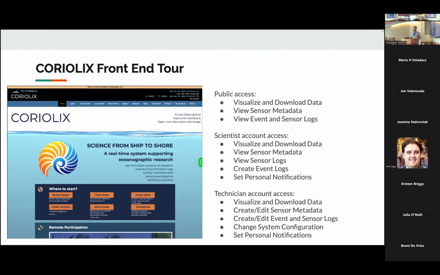Somebody with administrative privileges can then grant you another level higher. So on Endeavor, Bonnie is our CORIOLIX person, and she's got full admin privilege on that, I think. We call it technician privilege. Jasmine, Tristan, and I have the administrator levels, another level higher, with more things that we can do.